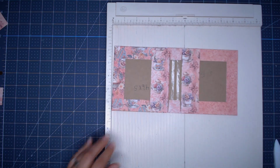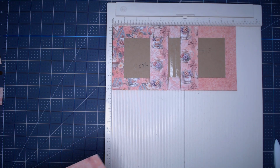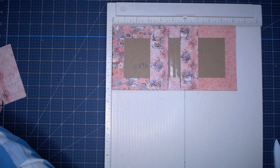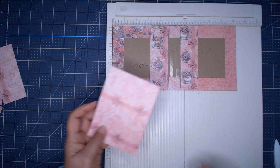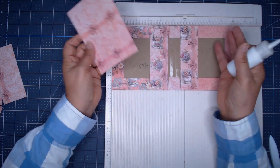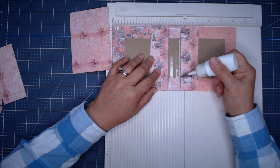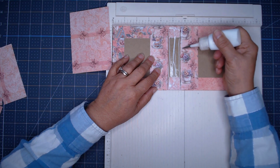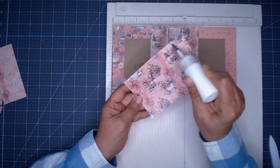All right, now I'm going to peel off this score tape. And since this is 5 inches, this is cut 5 inches. It was a leftover piece. It's 3.5, which is wide enough for what I need. So I'm going to add glue. I need some at the top. I'll go down the side and down the center because I know there's no score tape there. I'll go here and here, and then I'll go around the perimeter.